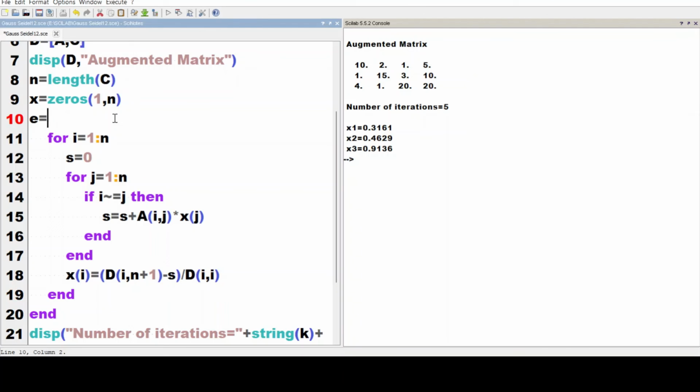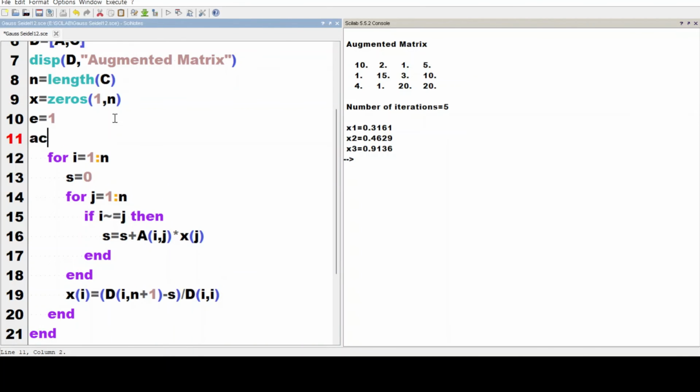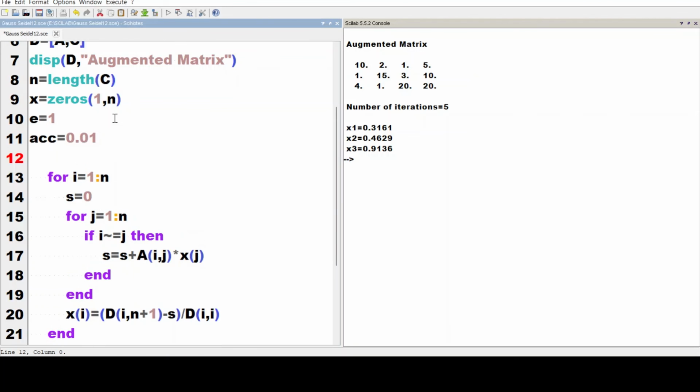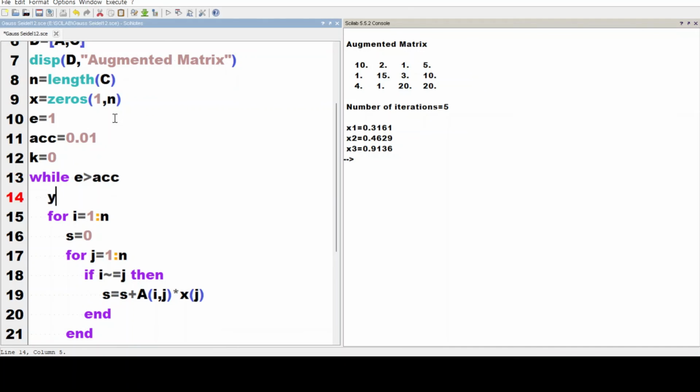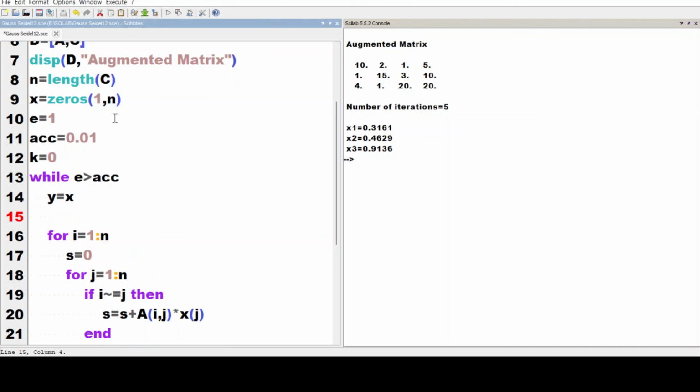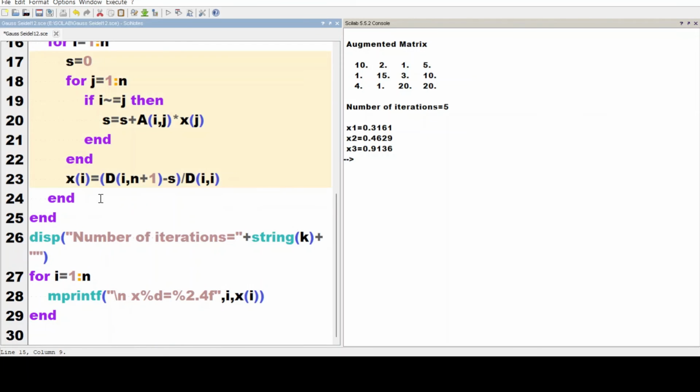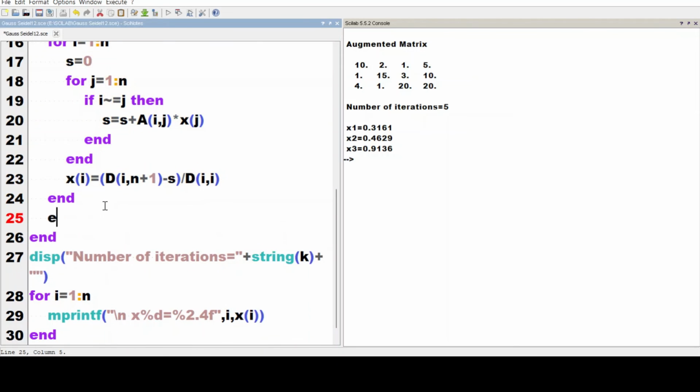We say E is equal to 1, accuracy is equal to 0.01, K is equal to 0, while E is greater than accuracy, Y is equal to X, and K is equal to K plus 1. And here we write E is equal to abs Y minus X. Now we execute the code.